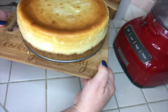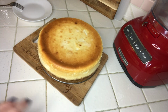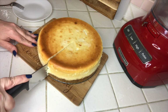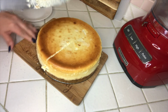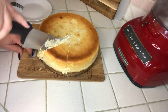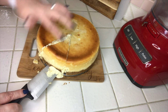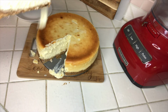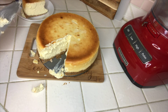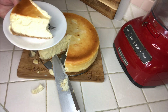Look how pretty she is. All right, let's cut into this and get us a taste. I know I cut my cakes weird. I don't cut the whole thing. Look at that. All right, guys, let's go taste this.